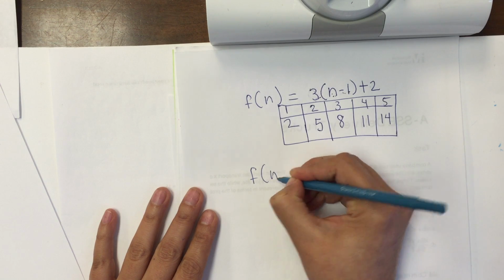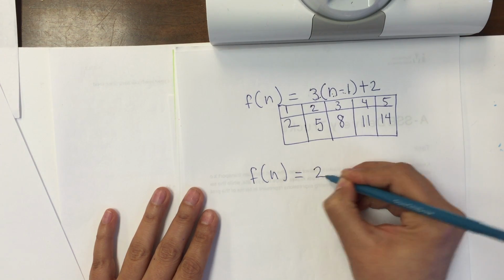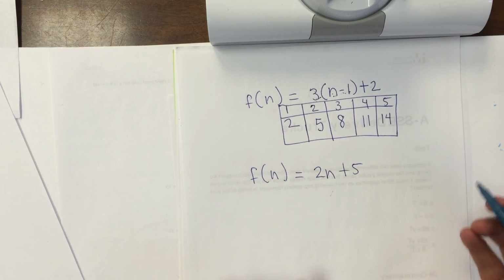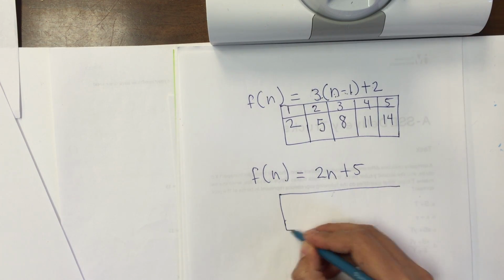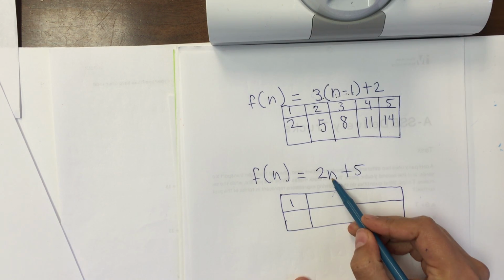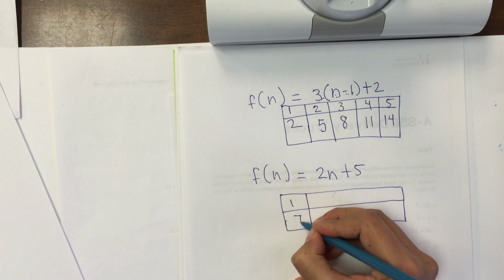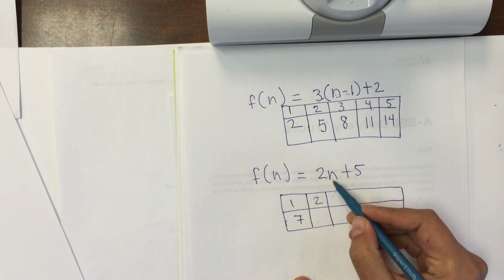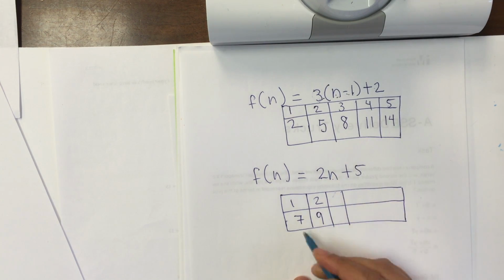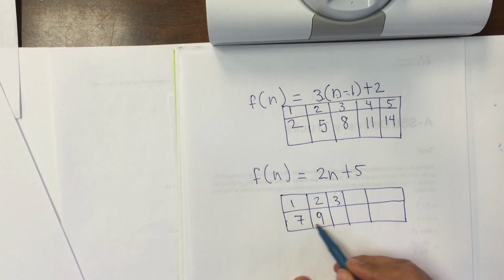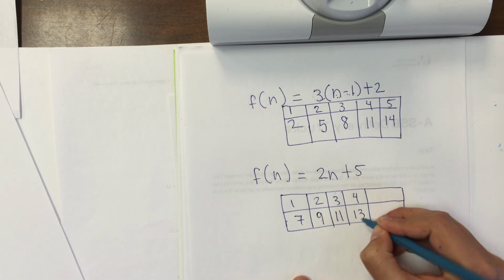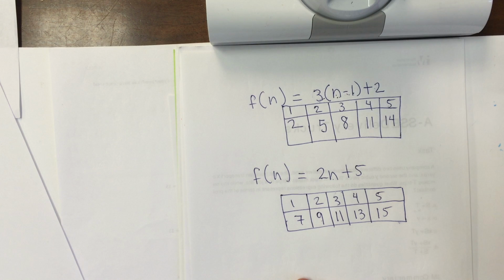Now, what if the formula is already simplified? And here is already simplified. We already subtracted the 1, distributive property, etc. So day 1, 2 times 1 is 2, plus 5 is 7. 2 times 2 is 4, plus 5 is 9. And again, if you notice that the pattern is there, each day you're just adding those 2 that they're telling you. So it's going to be 11, 13, 15, and so on.